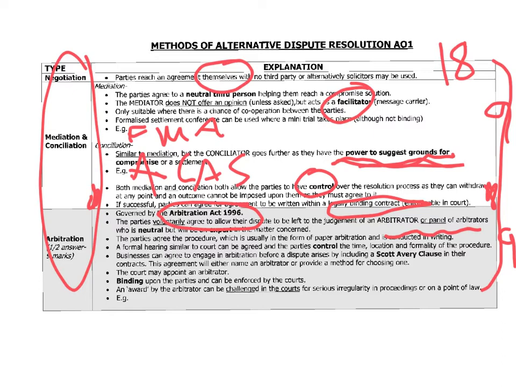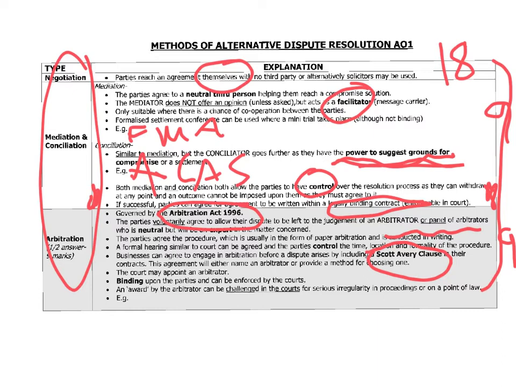Okay. Now, a lot of businesses will agree this via their contract. So if, let's just say, you're a clothes shop and you have a contract with a clothes manufacturer to make jeans, dresses, etc., right? You might have in your contract with that clothes maker that in the result of any disagreement, you will have an arbitrator that will decide the outcome. So this is normally businesses so that somebody else decides the outcome in the hope that the parties can still work together afterwards. Okay.